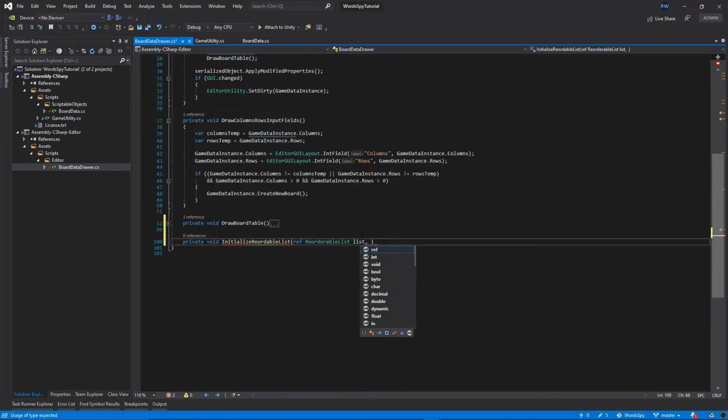The next thing we want to pass is the string, the property name, and then a string list label.